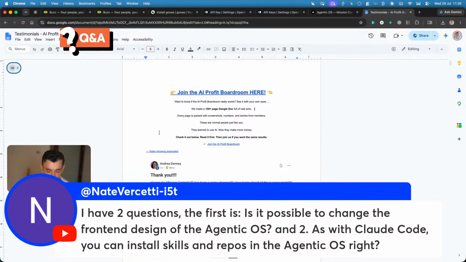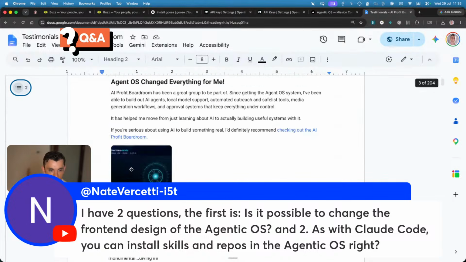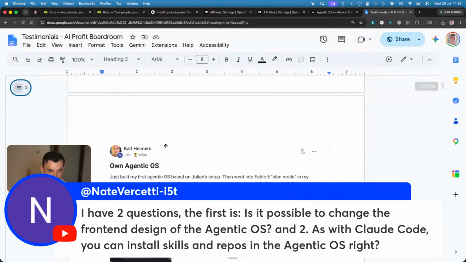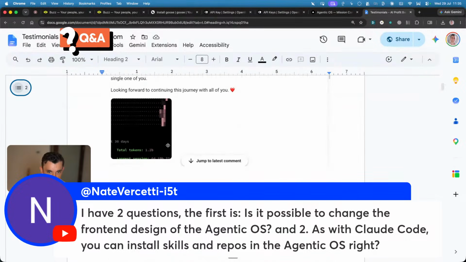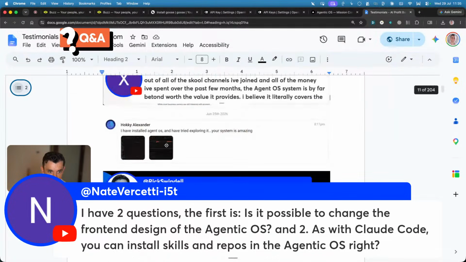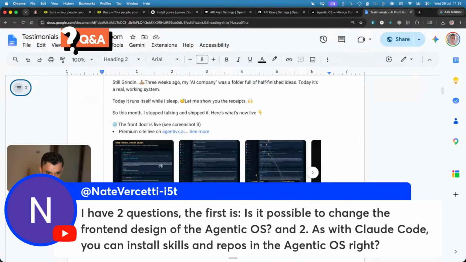What they do is they get the agent OS zip file and then they just ask their agents to modify the design for them, right? So, for example, let's have a look here. Yeah, here's an example. This is Sheena's, and Sheena's UI looks totally different to ours. So you can change it however you want once you get the zip file.